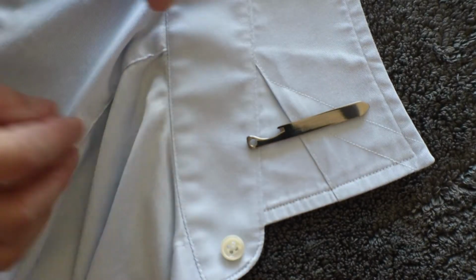This is from Collar and Cuffs London, and it is a multi-tool. Can you see that, gentlemen? Okay. It's the shape of a collar stay. It does have a point on one end, but they say it is a multi-tool, and it also is titanium coated. Pretty high-end stuff here, gentlemen. Okay, so they say it's a multi-tool.